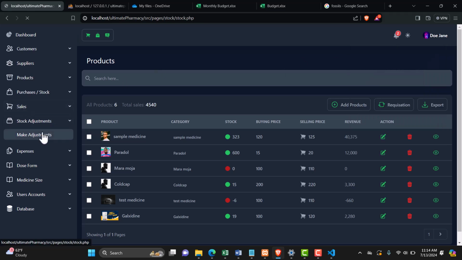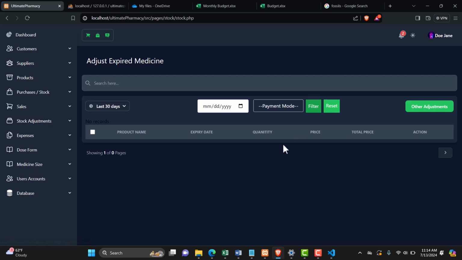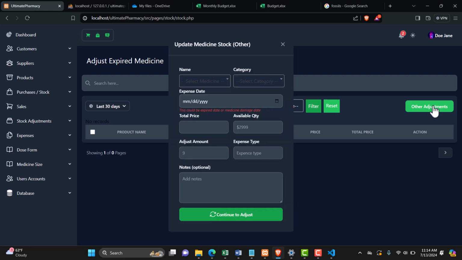When you come here to make adjustments from this end, you'll be able to see those that are expired here. And if there's any other adjustment, like maybe the drug was damaged or you just want to dispose of it for whatever other reasons, you're going to come to this one. Here you can pick the drug, pick the category, the expense date, the date that you are adjusting that, the total price, the available quantity, the adjusted quantity, the expense type.